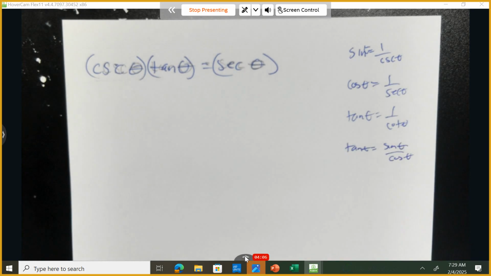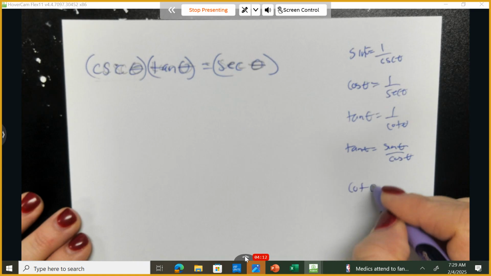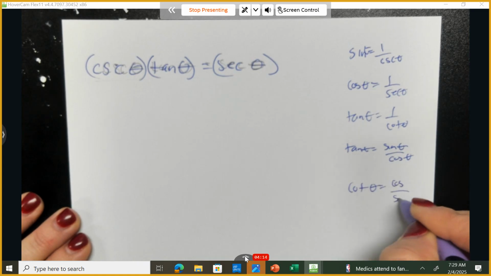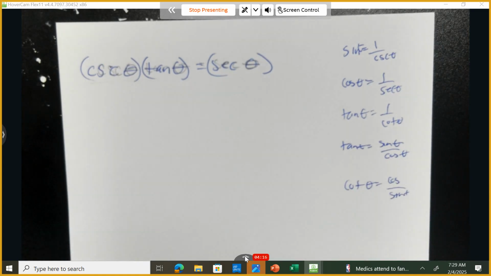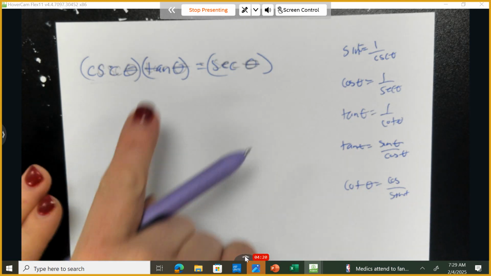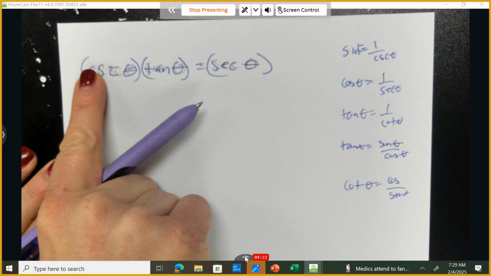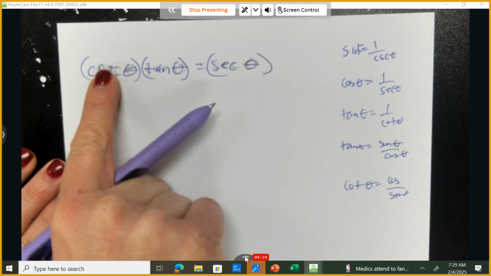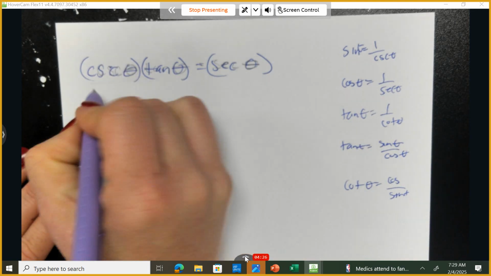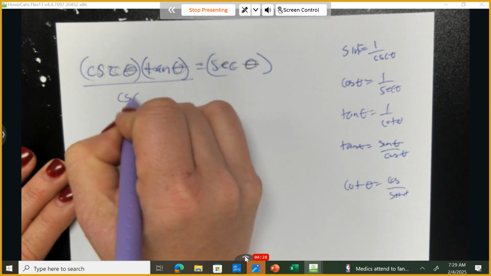How many of you forget whether tangent is sine over cosine or cosine over sine? It's a common thing. And we know that cotangent is the reciprocal, cosine over sine. Okay, what am I going to do? Well, I'm going to just try here. My gut says, let's see if we can isolate the tangent. So if I have to isolate tangent, that means I need to move cosecant to the other side. Cosecant is being multiplied by tangent, so let's divide by cosecant.